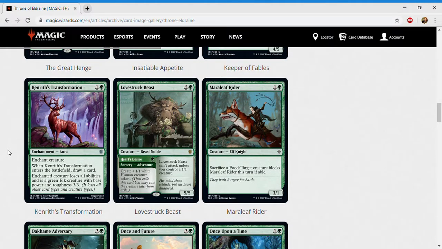Next up, we have Kenrith's Transformation. It's 1 and a green for an enchantment aura at uncommon. It says enchant creature. When Kenrith's Transformation enters the battlefield, draw a card. And enchanted creature loses all abilities and is a green elk creature with base power and toughness 3/3.